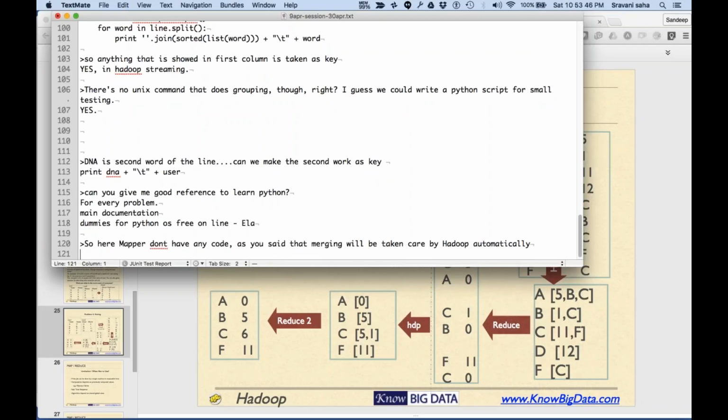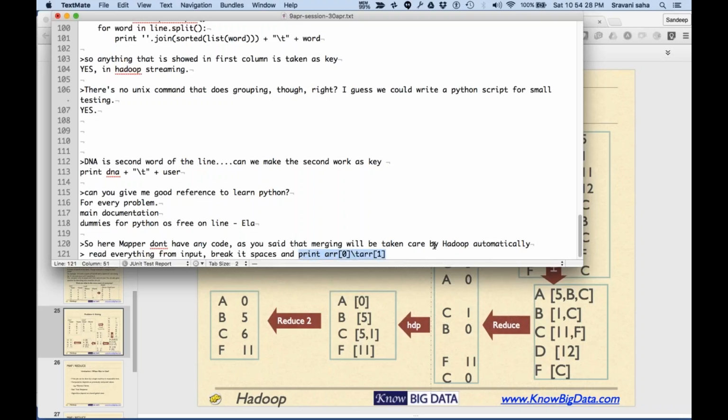Okay, a question from Prem. So here the mapper does not have any code, as you said that merging has been taken care of automatically. So the mapper just reads everything from input, breaks it by spaces, and prints array 0, tab, array 1.